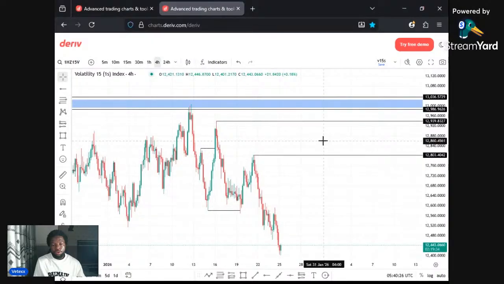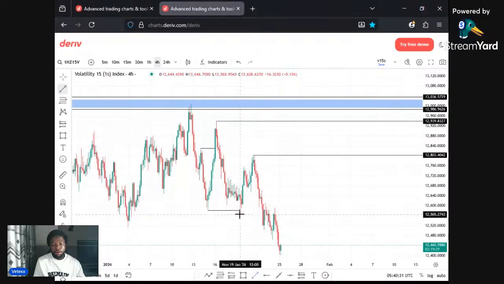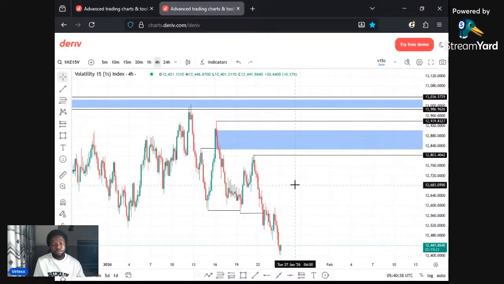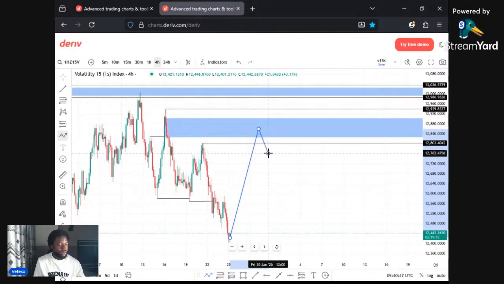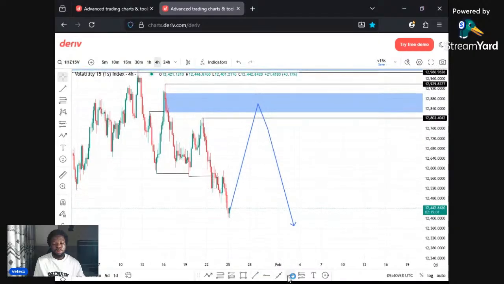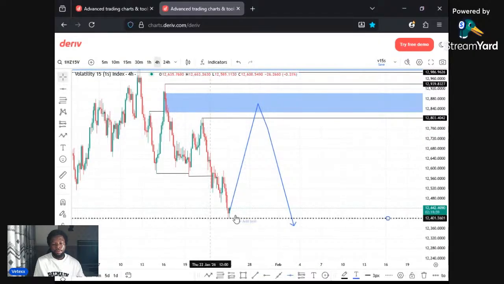Alright. First sweep of liquidity, first break of structure, second liquidity that is here that needs to be swept out and continue to move to the opposite direction. And this right here becomes what? Our second break of structure. The whole of this zone becomes our point of interest. Now price is going to move to the opposite direction, which is going to be this. Price is going to take out this structural liquidity and continue to move to the opposite direction. Now once it's coming down on the opposite direction, it's going to start giving us a series of sell continuation until price takes out this target, which is down below here. Okay, it is below here.